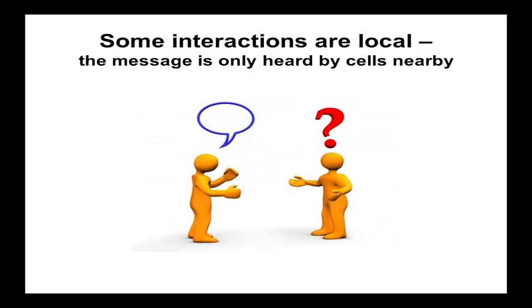So, some cells talk only to the cells that are kind of nearby. So it's a little bit of a whisper, if you like. So it's you sitting in the front row here chatting to the lady next door to you, and maybe the two or three around you will hear, but the folks in the back have no idea what you're talking about. Hence the microphone here, by the way, because if I just whispered like this, you wouldn't know what I was saying, right? So whispering is good, but it's only good for these folks here.